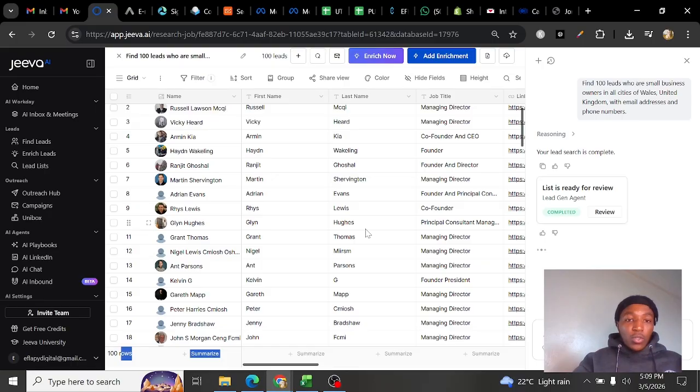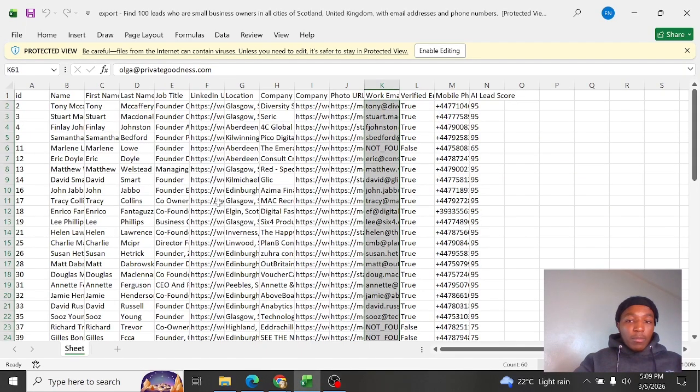When you get all these leads and hit download as a CSV or an Excel sheet, you get something familiar to this. This is where you're going to see their first name, email, job title, LinkedIn profile, location, company name, website, all that. And then these are the lead scores. You can see this is 90 out of 100, so it's pretty good. And all these are people who have their own businesses. So this is what I mean. You can generate leads easily and target them.